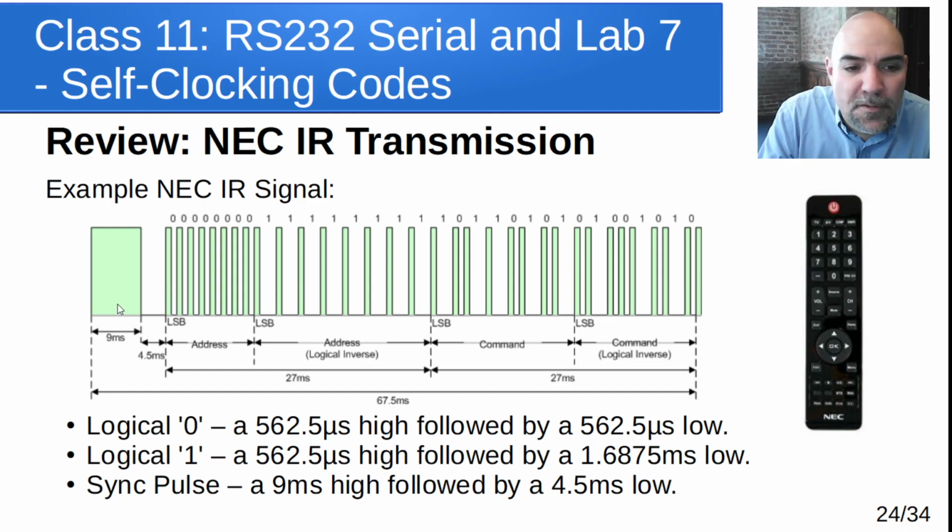And there's also what's called the sync pulse at the beginning that tells it, hey, there's a message about to be coming. It's 9 milliseconds followed by 4.5, so it's like a long pulse followed by half of that. That's a different ratio than the rest of these, and it also can set the timing for how the rest of this is going to look.